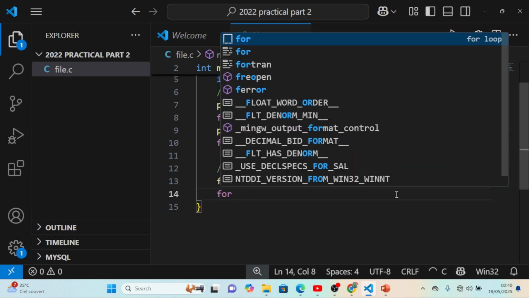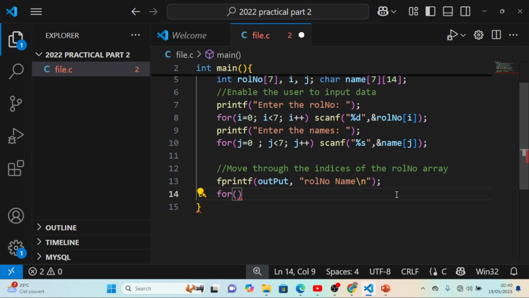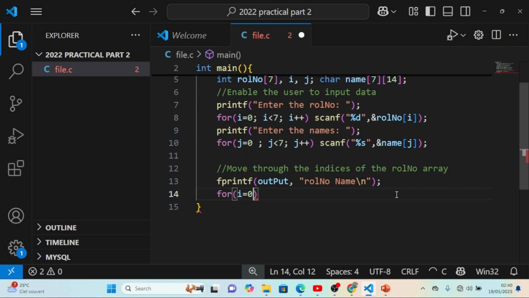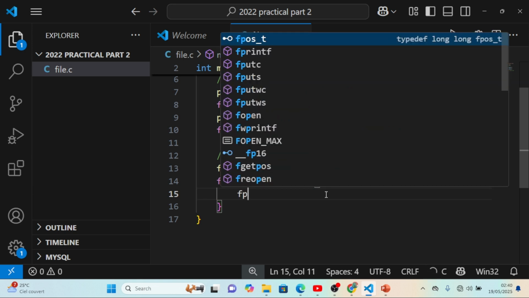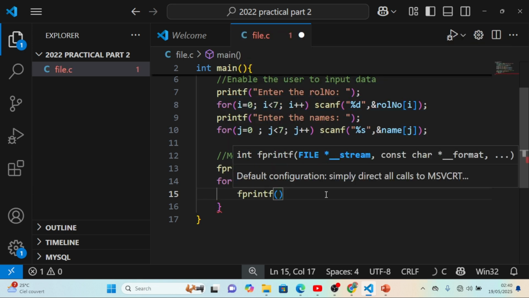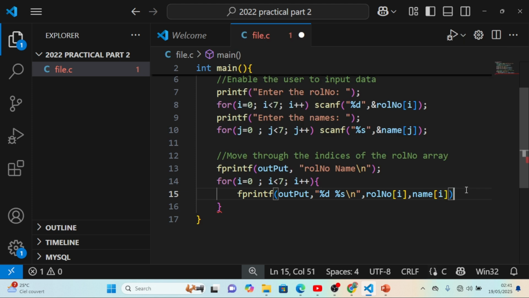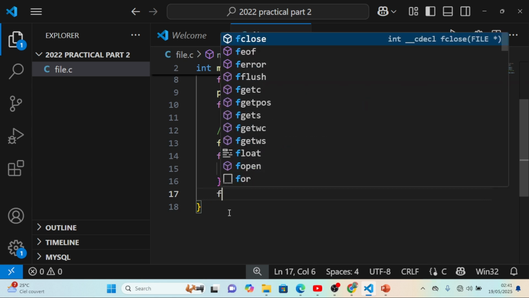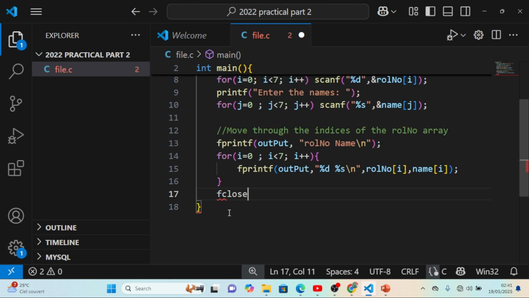And then a for loop again. Another printf. And remember that when we have created a file connection, we always need to close the file connection.